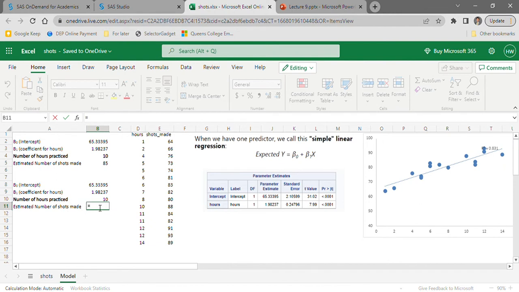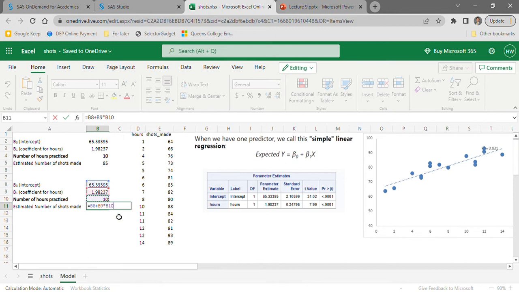You start by saying equal B0, which is our intercept, plus coefficient times number of hours practiced. Coefficient is 1.98237, or cell B9. And then number of hours practiced, we have it here as 10, or B10.